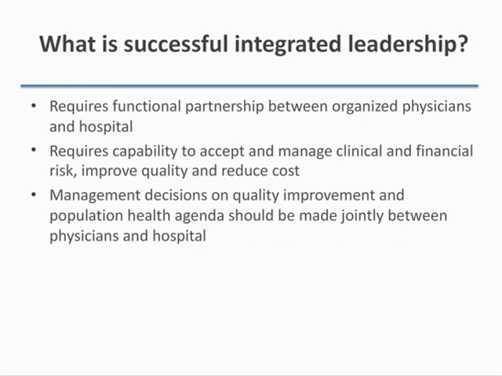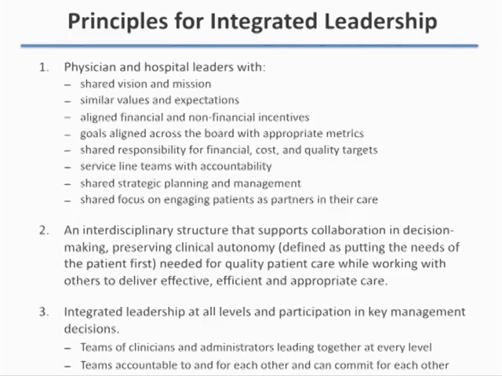It also requires the ability of all to accept and to manage both the risk of delivering care, the risk of using resources, and the financial risk. And while managing those risks, improve quality and reduce costs. And then it also requires joint management decisions on quality and population health between the hospitals and physicians, working together to create the agendas and to find the pathways to solve some of the critical problems faced by our society in healthcare. So what are those principles?